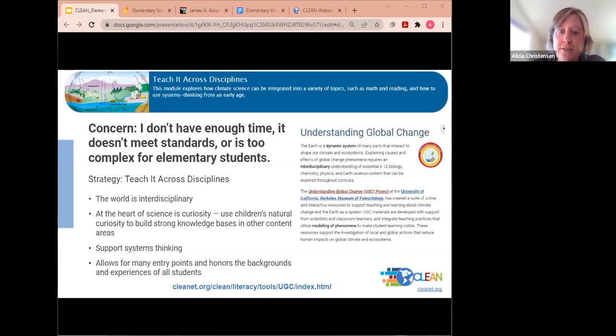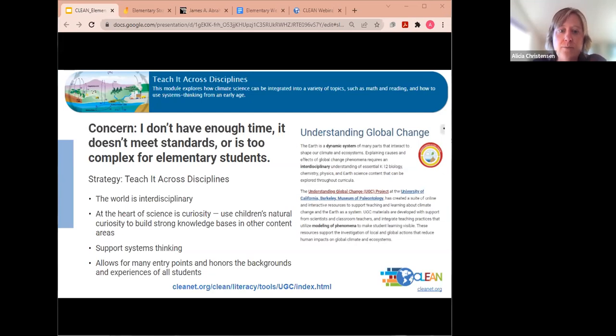It honors the backgrounds and experiences of all students, and helps students understand how they are part of these systems. Field-based science practices across time and space, and open-ended inquiry, are great tools to help students start to think in this way, using their natural curiosity.